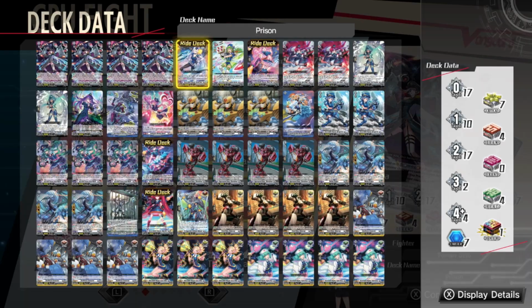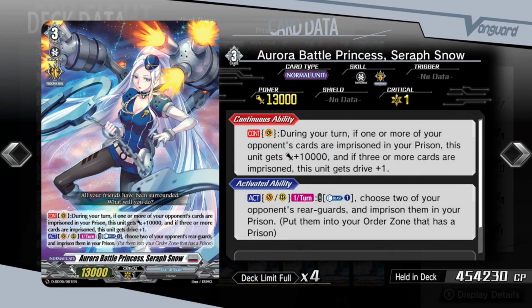So then lastly, for our grade 3, we have Aurora Battle Princess Seraph Snow. So her continuous ability during your turn, if one or more of your opponent's cards are imprisoned in your prison, this unit gets power plus 10,000, and if 3 or more cards are imprisoned, this unit gets drive plus 1. So she can power herself up as well as gaining triple drive if you just have 3 inmates in your prison, which is pretty easy to get, especially with her second skill, which is an activate skill that you can use on Vanguard or Vanguard Circle.